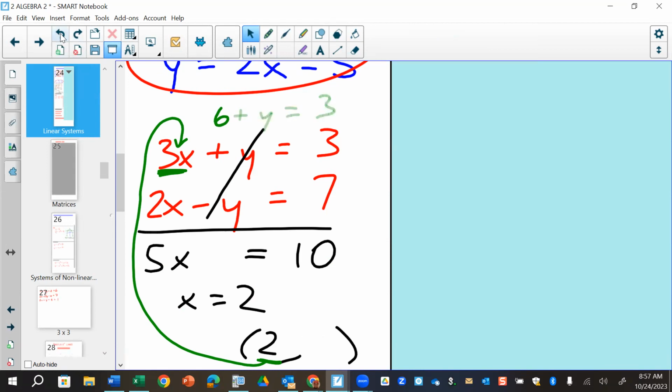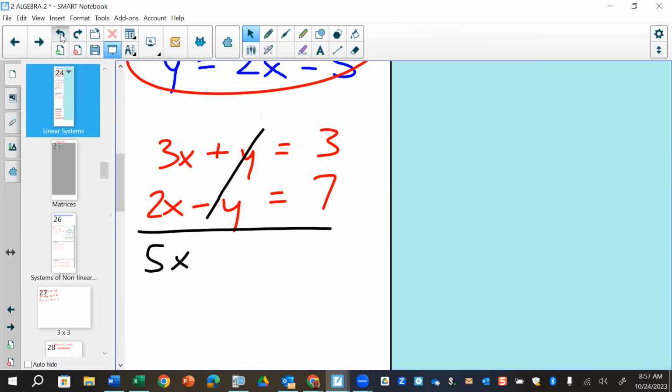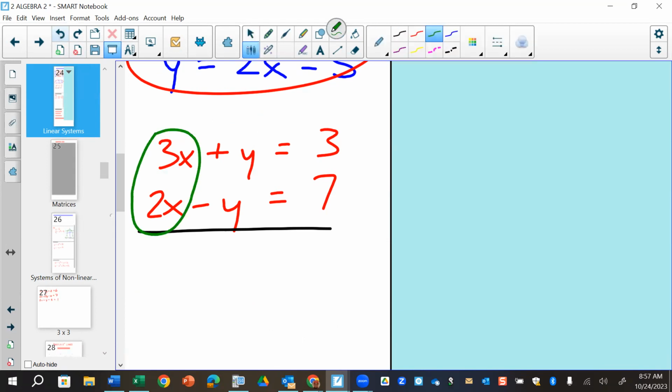Okay. First of all, you got to be able to tell me this, or we got to do 1,000 more problems. What if you want to get rid of X? What do you multiply to get these opposite? What could I multiply the top by? 2? And what does that make this? 6. So how do I get this to be -6? Multiply by -3. Okay. So you got to own that skill. Okay. Make them opposite.